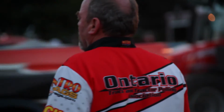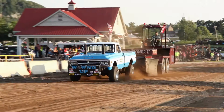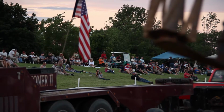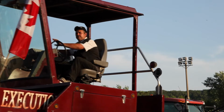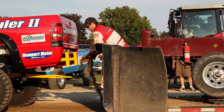After a full day in the shop and some last-minute tweaks to his own truck, Heath will often head to local pulls like this one in Milton, where enthusiasts assemble to see modified machines show off their muscle. The key to pulling is the fact that it uses a weight transfer sled. It's like a tractor trailer that sits on the track. You hook your vehicle to it. There's a weight box that transfers from the rear of the vehicle to the front of the vehicle.